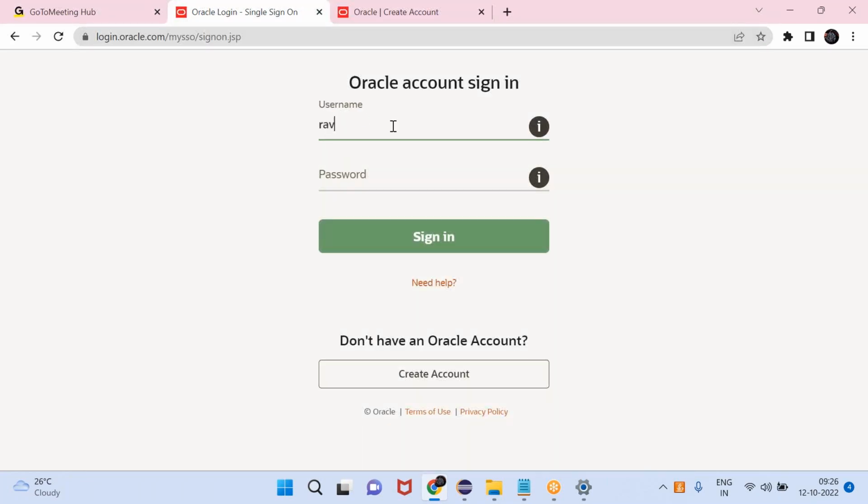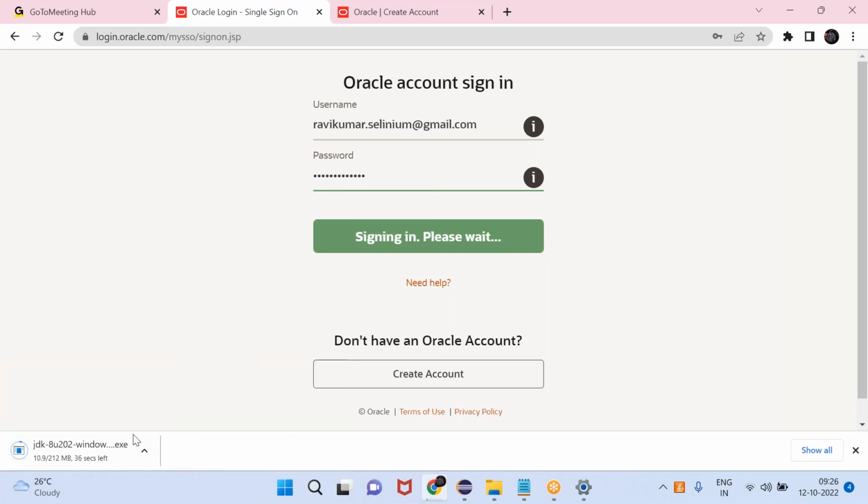Then you can log in here. Enter your email. If the email credentials are correct, it will start downloading like this.